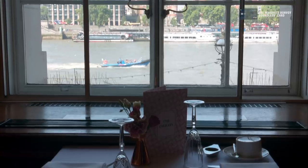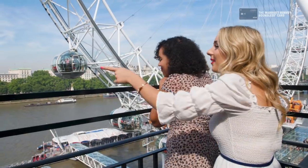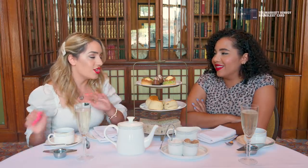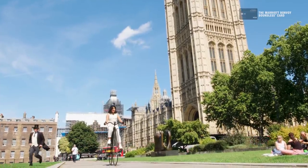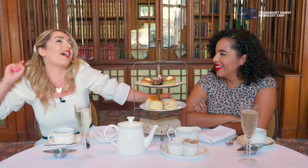Nico, I had such an amazing time in London. It's literally so beautiful, especially from the hotel. You can see the River Thames, the London Eye. It's a gorgeous view. Nico, penny farthing is not an easy thing to do. It takes a bit of skill to learn everything, but you got on, you rode all the way around town, and you didn't fall. And for that, you are getting a 5 out of 5 stars.